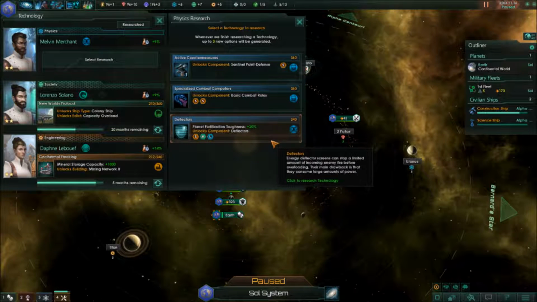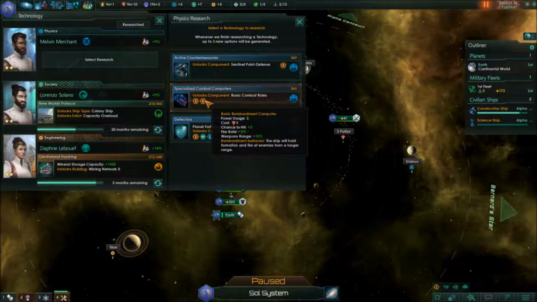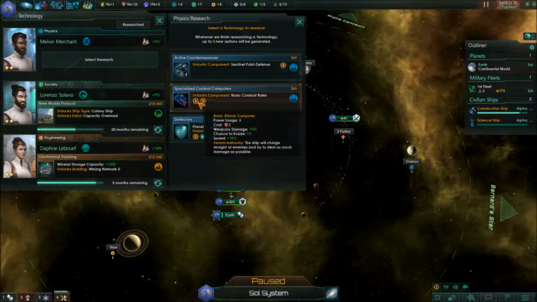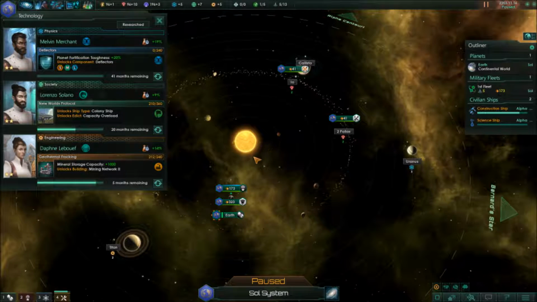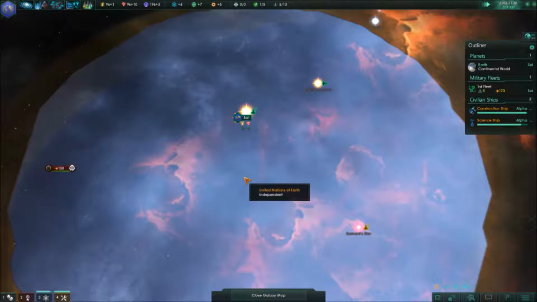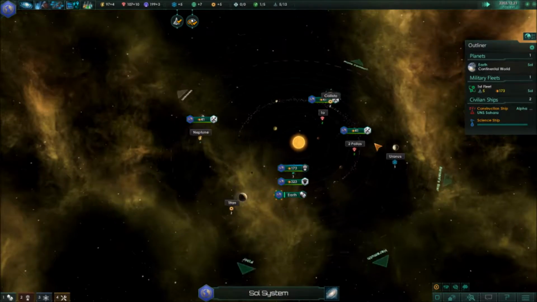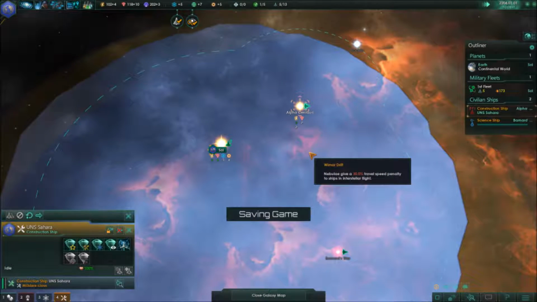I really do like the reflectors. They really help in fleet battles. Let's take a look here. Yeah, I would say that. Really don't get that. Basic bombard. Shipboard charger. Interesting. Okay, so we'll do that. Get those deflectors going. And get some new ships, hopefully. System survey complete. Okay. Cool.